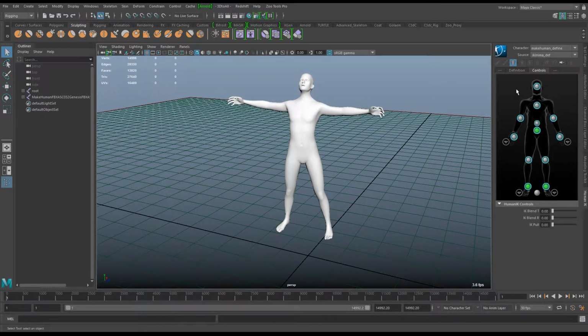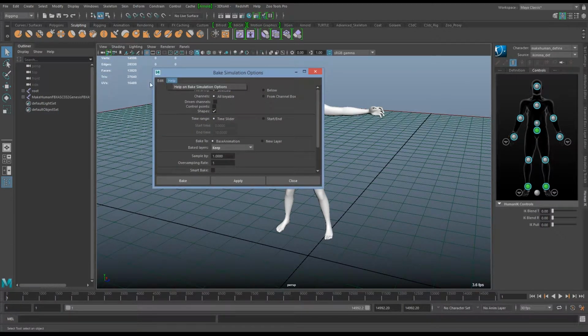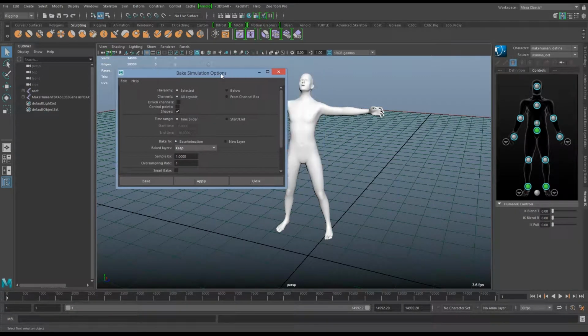So basically just make sure all those controllers are in. Bake controllers. I'm just going to reset everything to make sure it's at its default setting, and I'm gonna go ahead and bake this, and I'm gonna pause the video while it bakes, and I'll be back once it completes.